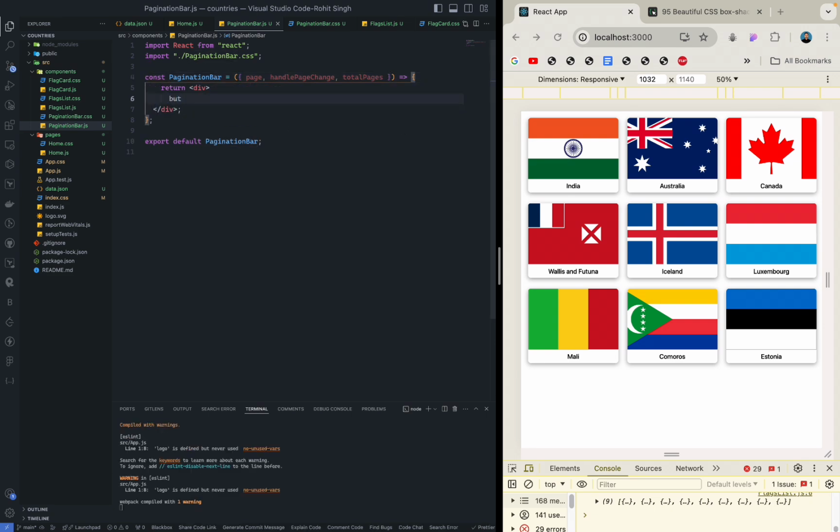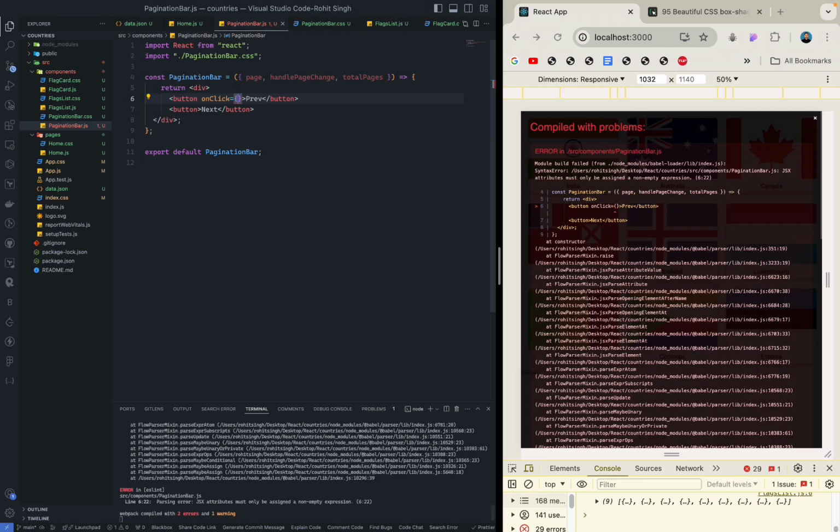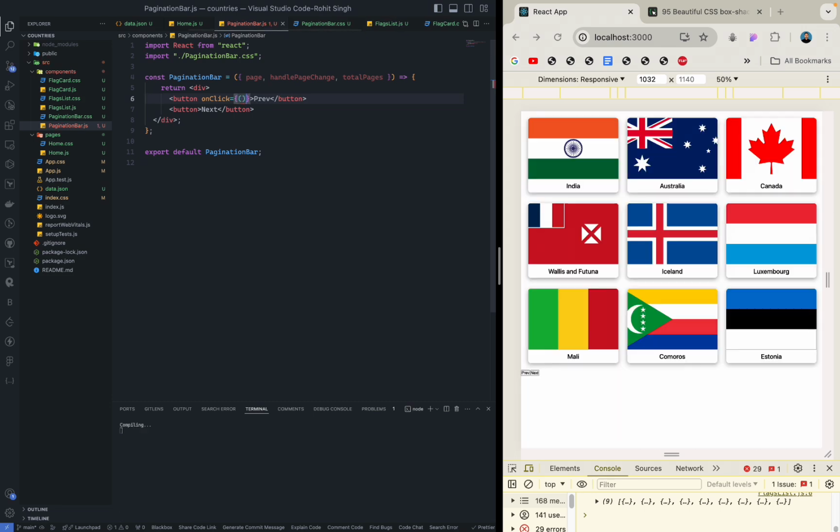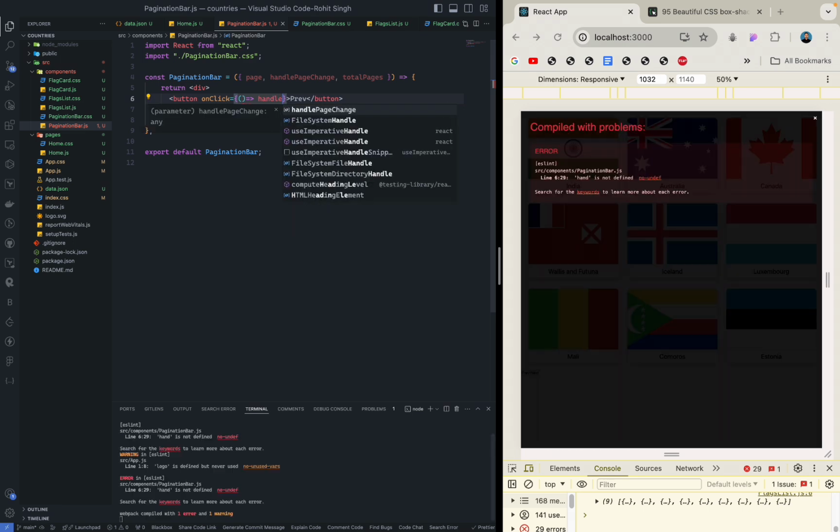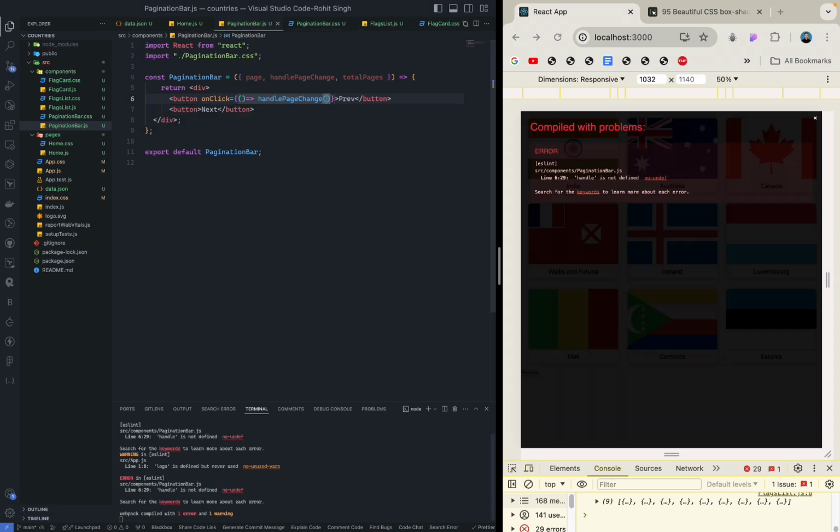Alright, let's create one button and name it as previous, and let's make one as next. Let's do it for two buttons right now, and whenever we click, let's add one onClick event and handlePageChange.